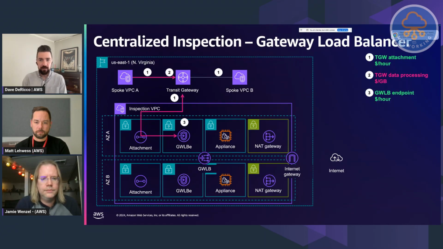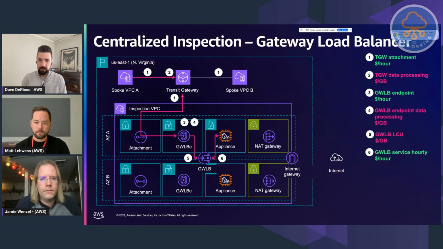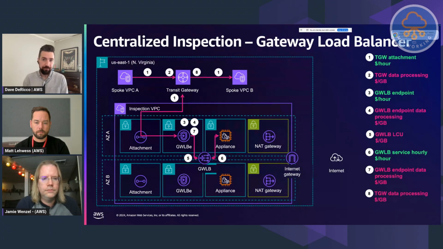There's data processing there. We know from looking at it earlier that the gateway load balancer endpoints have an hourly cost. They have data processing there. The gateway load balancer itself has load balancer capacity units, just like an ALB, just like an NLB, similar dimensions there. Goes to your appliance. There's also an hourly cost associated with the gateway load balancer, again, because it's ready to accept traffic. We're passing it back through that endpoint again, and now we're hitting the transit gateway again. So those costs will start to add up, because as we're going through multiple different layers here, multiple different things are processing our data, and it's passing through multiple different points.